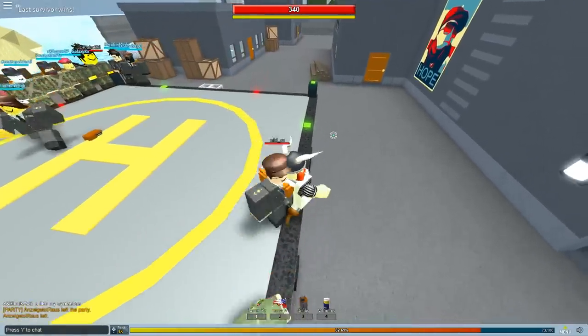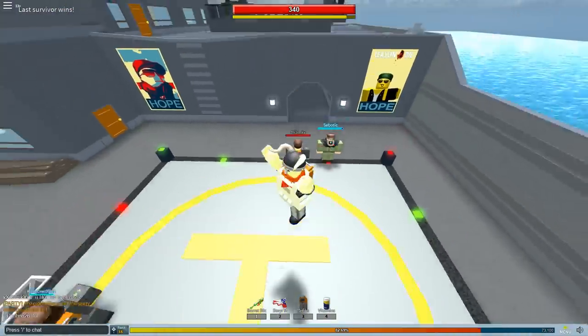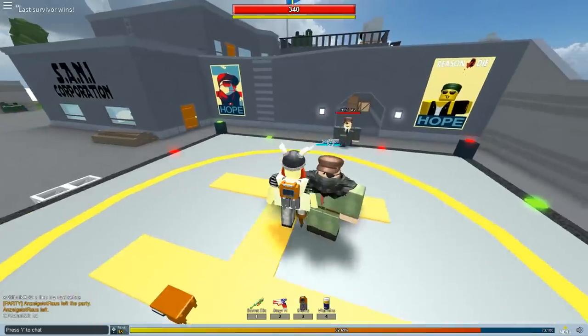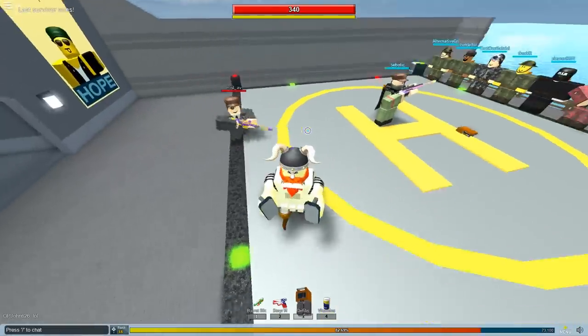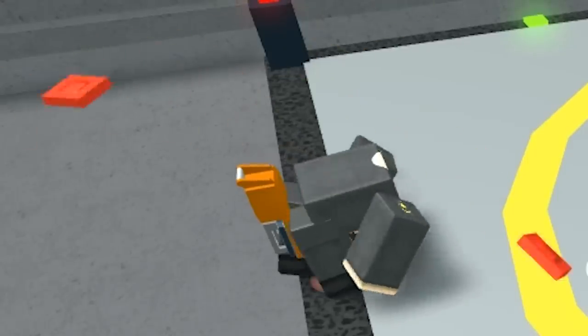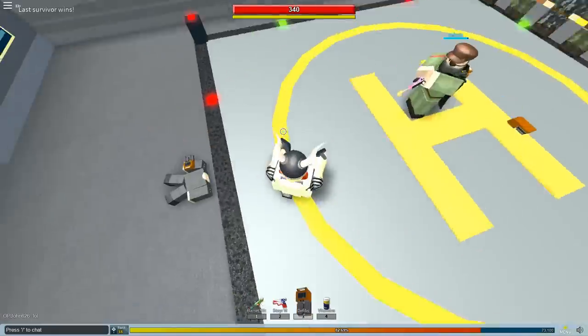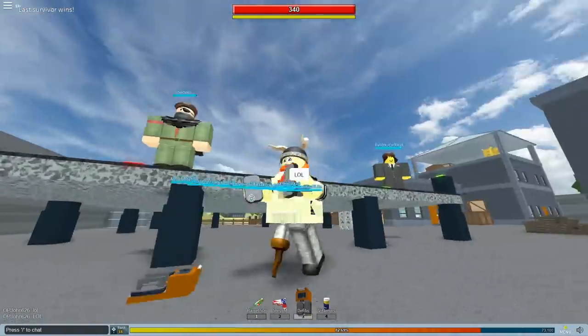Alright, Mislav, just crouch right here real quick. And then Zabotic, come over here. You have a gun, right? You have a 50 cal? Alright, can you just shoot Mislav in the head real quick? His head just disappeared, and you can't defib him, so, you know, that's pretty cool.